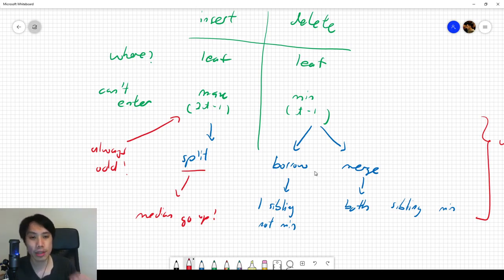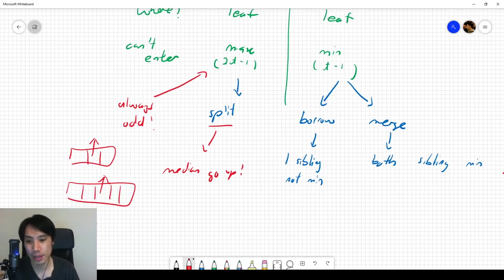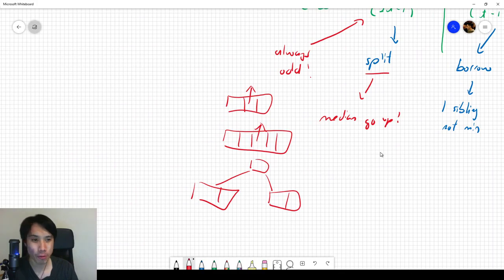Okay, and this is where your equation goes in very nicely, right? If you notice, if my node has the maximum, it has 2 key minus 1 items, which means the number of items is always odd, right? It will either be 3 items or 5 items, or 7, 9, always odd. So we always have a median, and our median allows us to split, right? So in this case of 5, it will split into the following form. Okay, which is very nice.